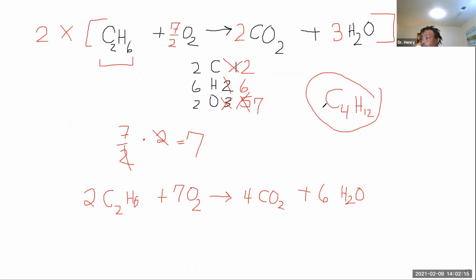In this compound there are 4 carbons. In this compound there are 2 carbons. They will behave differently. They will boil at different temperatures, right? This one will boil faster. Actually, this one won't even boil, it's a gas at room temperature, and this one is a liquid. So they're going to be different. So you don't touch the original compounds, you only change the coefficients, yes. That's why it's important that you learn the terminology. You don't want to touch the substance. Once you know the chemical, there are going to be cases where you have to try to predict the outcome.